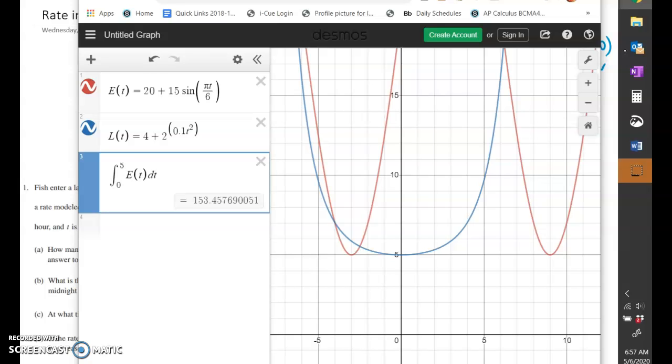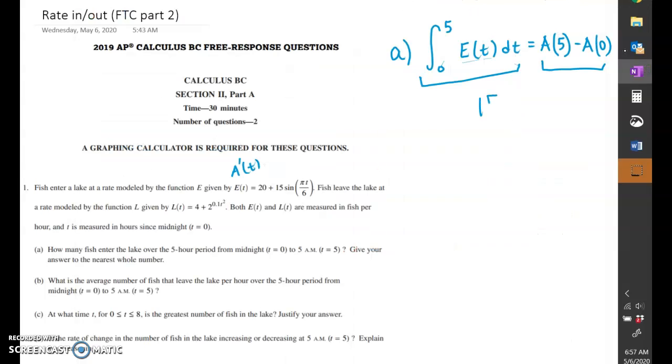And then normally, because this is an AP test, I would think, 3 units to the right of the decimal. But then I go back to the question and reread it. It says, round your answer to the nearest fish. So that's going to be 153. And if you want to be extra careful, you could include units, but you don't have to include units for that.